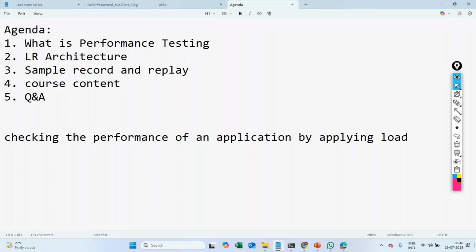If you want to specifically apply a full load and then see how the front-end browser is working, or the browser rendering time, you have to use the TruClient protocol.